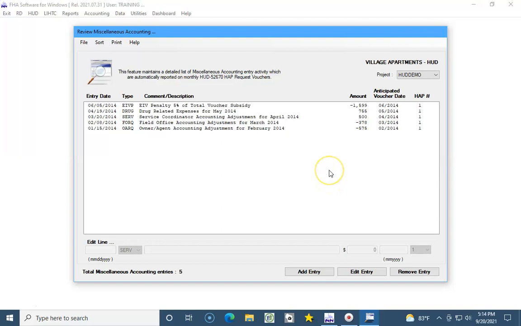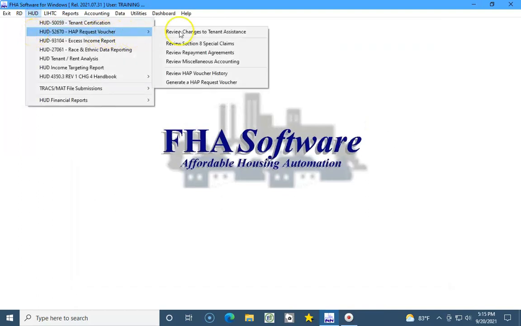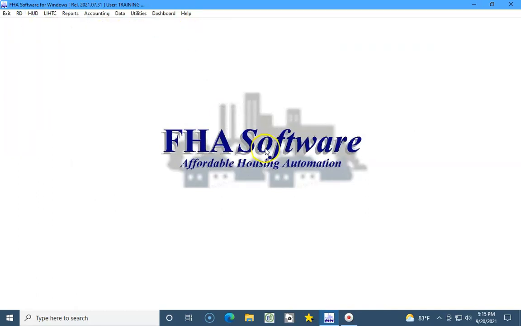And with everything, your Section 8 special claims, your repayment agreements, and your miscellaneous accounting, you're always assigning an anticipated voucher date. So once you do and you're done, that's it. When you print out your voucher, they're automatically going to be on the voucher that they were targeting. So real simple process. Then we've got review changes to tenant assistance.